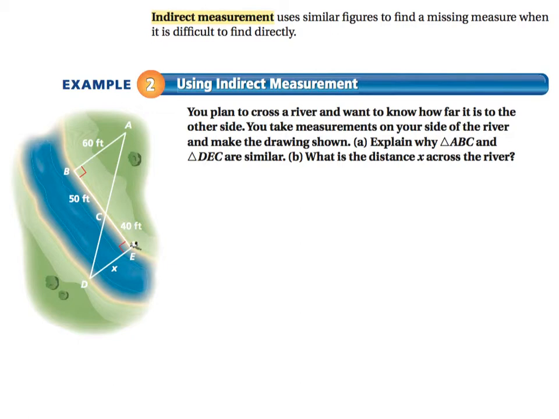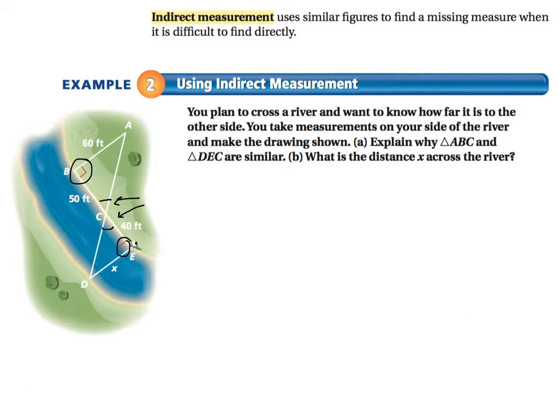Explain, oh, I love this, explain why triangle ABC and triangle DEC are similar. Well, let's look. We know that one set of angles are congruent. Can I find a second set of angles? There's nothing else given, and you absolutely can. By vertical angles, these two angles are congruent. So the reason we can say these two triangles are similar is this.